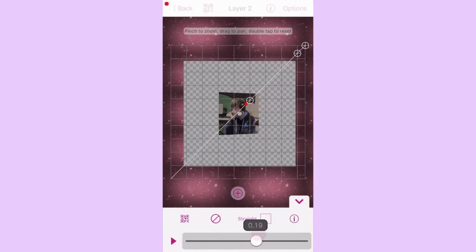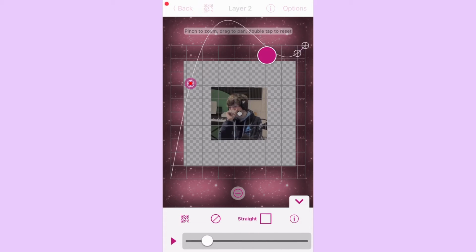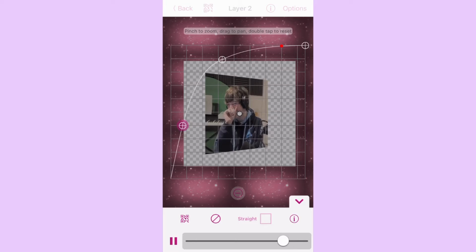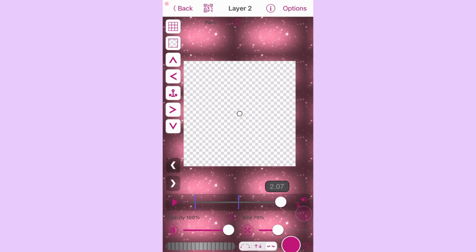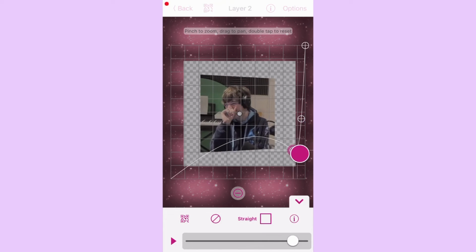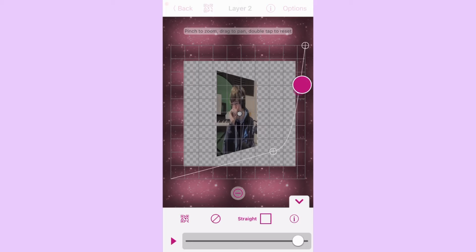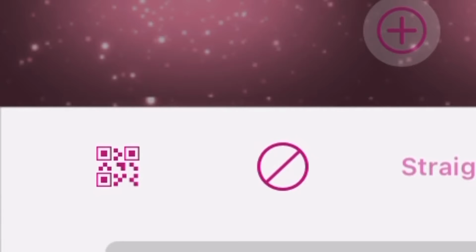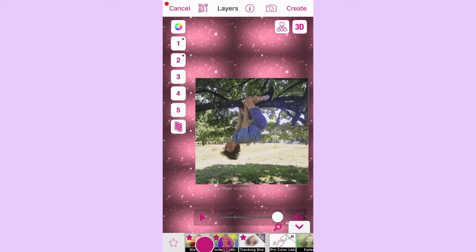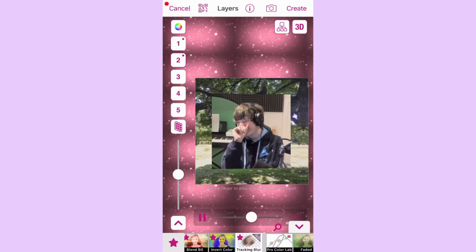Now here is where we use our in and out graphs. Your in graph will be set at the zooming in portion, and your out graph will be used when you have the turn. I just realized that saying in and out sounds like the fast food restaurant, but you know, whatever works. Here's me just messing around with the graph, and if you see down in the bottom corner, there's a little QR code button, and you can use that to import my QR codes if you want to use them.